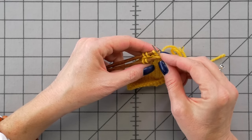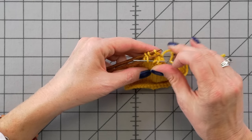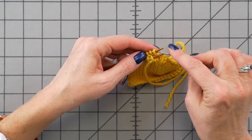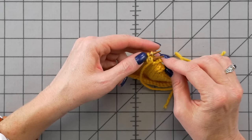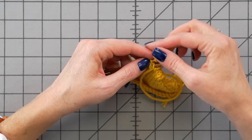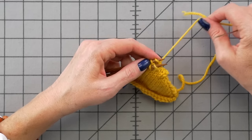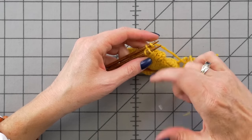Knit, off, purl, purl, off, knit. And tug. And remove the fuzz.